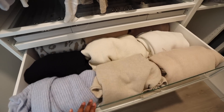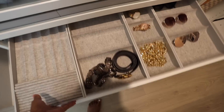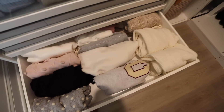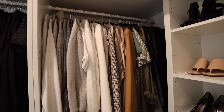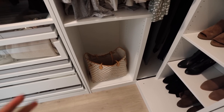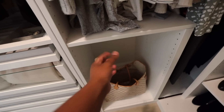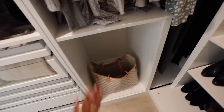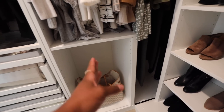More sweaters and sweatshirts, and at the bottom currently just a couple belts with room to grow. Moving over to this side I have coats, cardigans, jackets and dresses - things that need to hang down. I have this wardrobe divider thing. We had a little situation - I ordered the wrong size drawer. What I want is a thin drawer right here with a glass front like this one, and then a pull-out tray underneath for pants. I ordered the wrong sizes so I still have to do that, but that's where I'm gonna keep my pants and probably my bras and underwear.